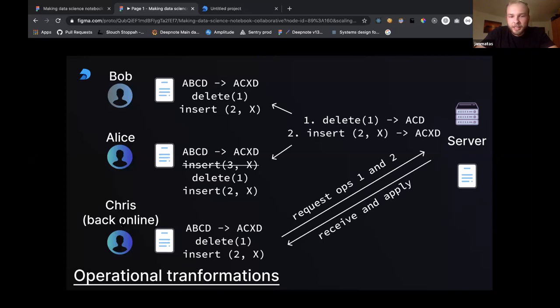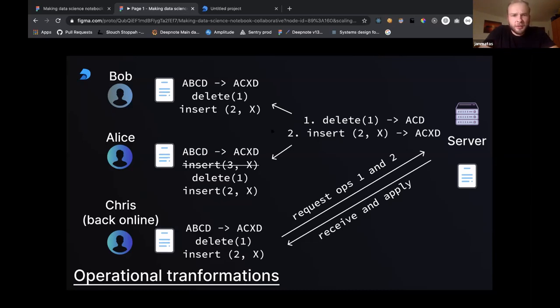If Chris was typing when he was offline, the same operation would happen as we explained with Bob and Alice. So everything Chris typed is going to get rolled back, and then all the operations from the server will be applied, and then all Chris's operations are going to be applied on top of whatever came from the server. So this is how it works. If you are familiar with Git, this is very similar to what happens with Git rebases. If not, I hope this was kind of interesting. This is how Google Docs works, and this is also how Deepnote works. So operational transformations is the way.